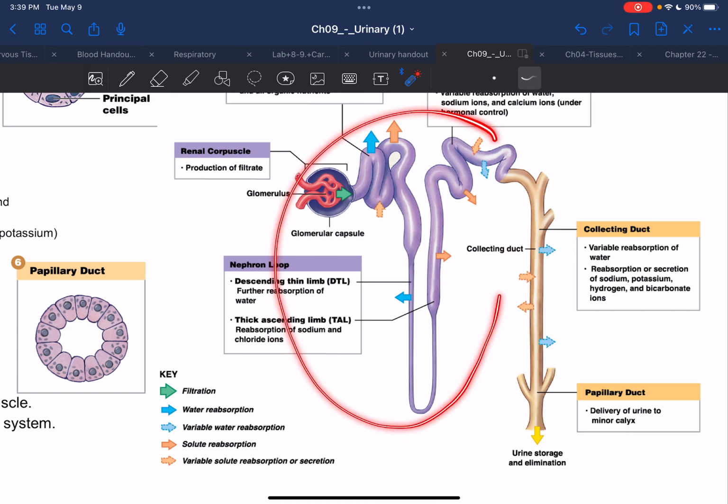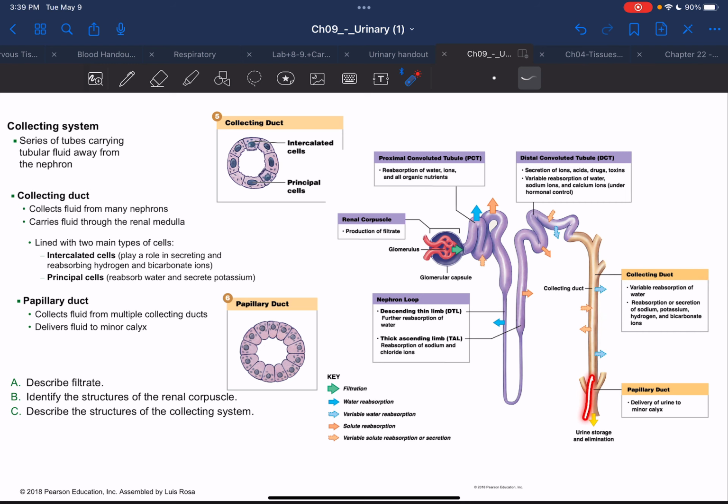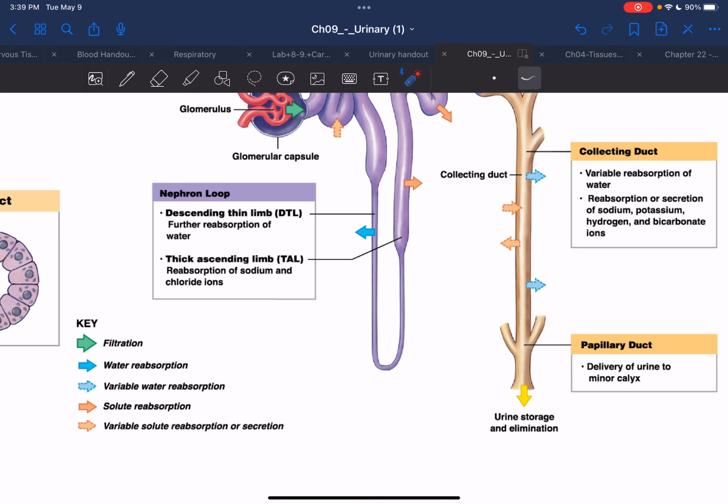So you have one nephron guiding tubular fluid into this collecting duct. You would have another one over here, another one over here. So at the end of the day, this just becomes one major pipeway for tubular fluid from multiple nephrons, whether it's cortical, whether it's juxtamedullary, but they all combine together. And so this collecting duct will finally arrive to the final portion of that duct called the papillary duct. And this papillary duct is our final step where we will begin to eliminate that urine.